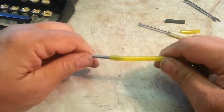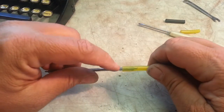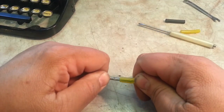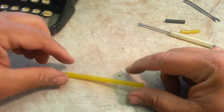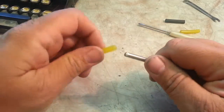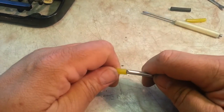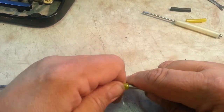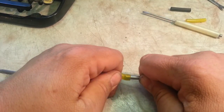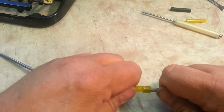And there's two things you can do. You can warm this up a little bit, maybe in the oven or something for a while, or you can put maybe a little soap on the shaft here. It will help it go on, but I have made a different technique. I'm going to show you. I'm going to take my air compressor nozzle and I'm going to stick this tubing on here around the opening. I'm going to shove that on a little bit. And a little bit more. Come on. That's an even bigger diameter, but it's stretching. Okay, maybe that's enough.